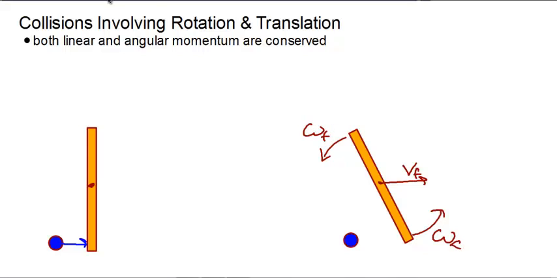Our ball may be moving, probably moving backwards at some point. So it is moving backwards. So after it rebounds, the stick goes from being stationary to now both moving linearly and rotationally.